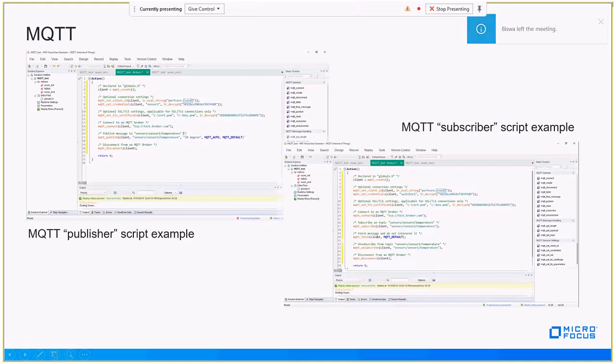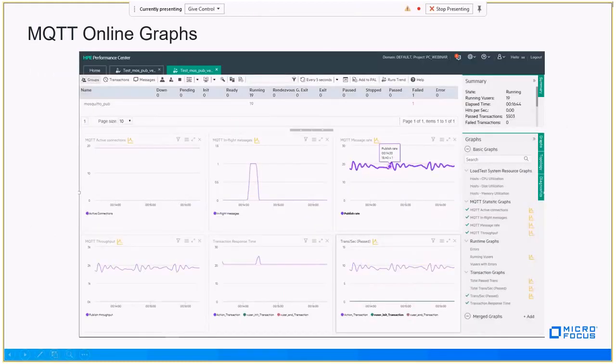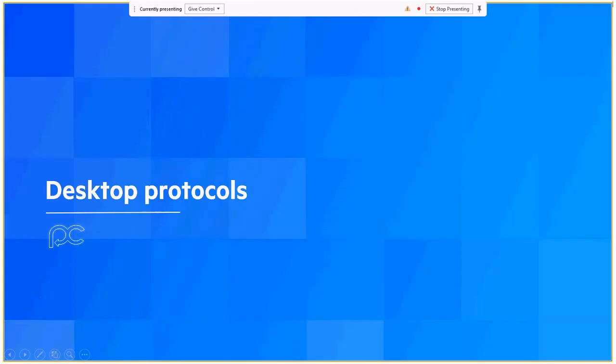So we don't have recording per se. It's more like a scripting and replay solution. But everything is available directly in VuGen. And then you, of course, can execute those particular scripts in Performance Center, which is the session that we are having today. Then we also have new MQTT monitors and graphs that will enable the monitoring and analysis of MQTT message flow and throughput between the MQTT broker and the client during the load test run. We also have another protocol, CoAP, which is available to download as an add-on directly from the marketplace.